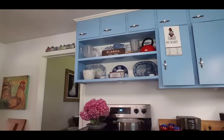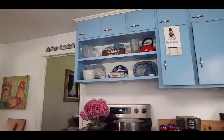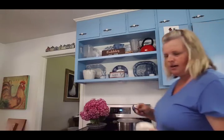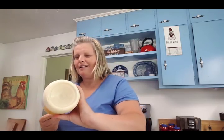Let me grab the mayonnaise. And I don't usually measure. Now, my recipe calls for 2 cups, but I don't necessarily measure out 2 cups of mayonnaise. You surely can if you want to. I normally just eyeball and think, well, that looks like a third. And depending on how much, okay, there's a cup. I just eyeball it because, like I said, once I taste it, if I realize that it needs more mayonnaise, I'd rather go less than more, because you can always add, you cannot take out.